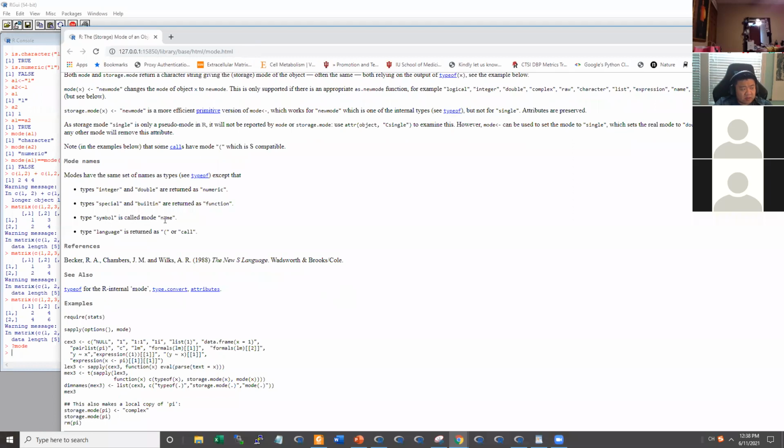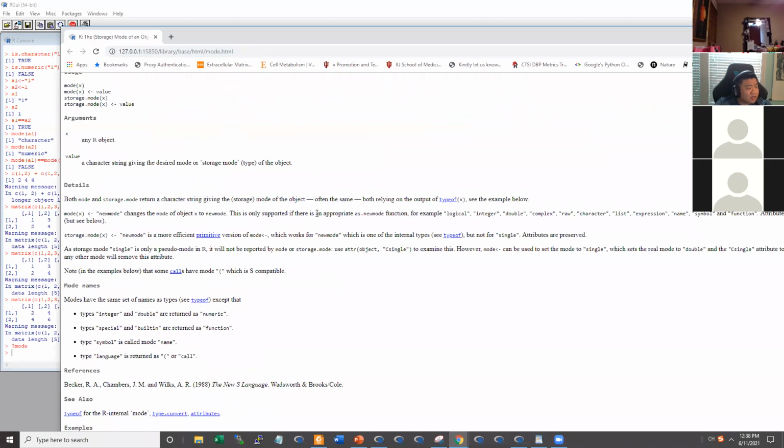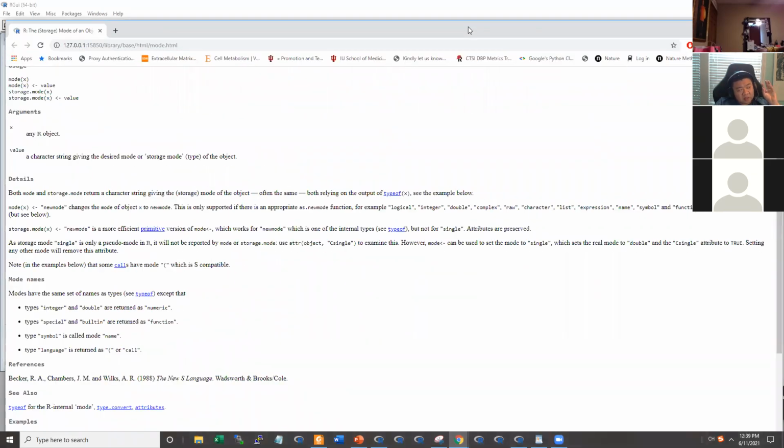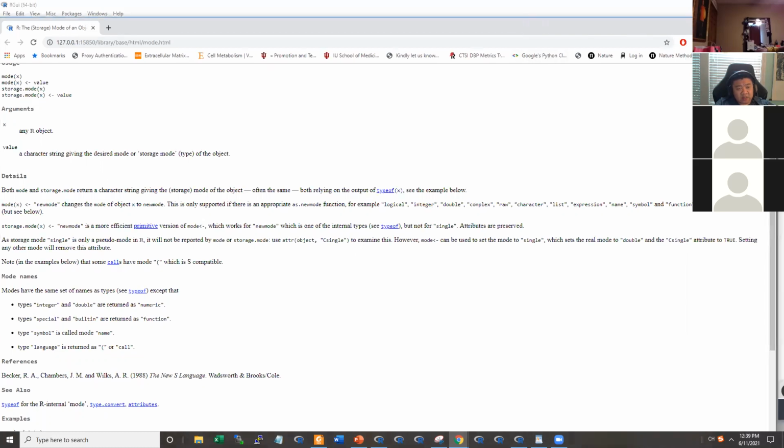A symbol is called name, and language may be returned as character. So mode is just about the data, called the storage mode. For example, if this is character, we can do character operations on it. If this is numeric data, we can do numeric operations on it.